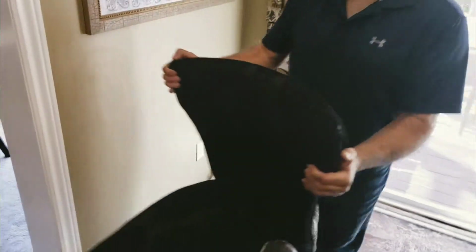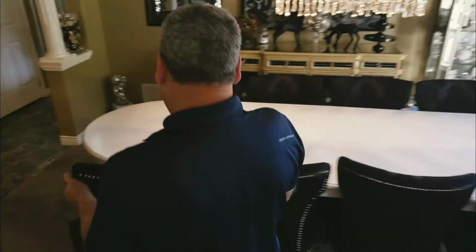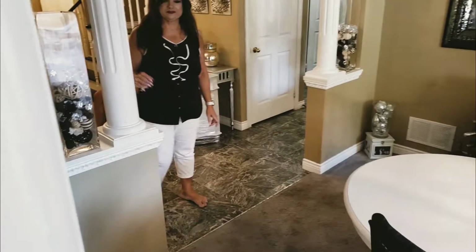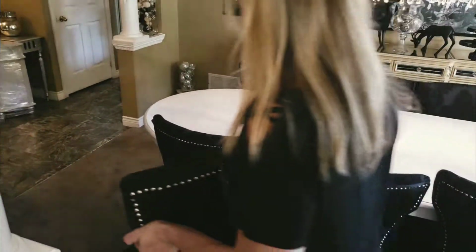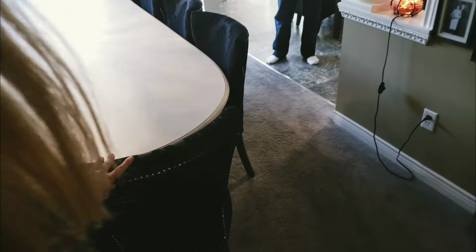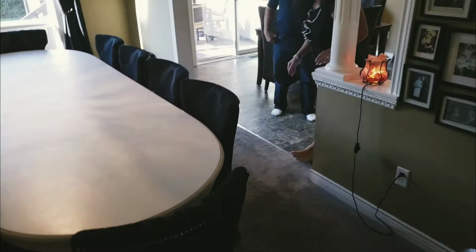Yeah. That's Frank working. Good job, Frank. There. One left. Dining room's back. Oh, the table stands up. Yes. Beautiful. Before it was the chairs that stand up.